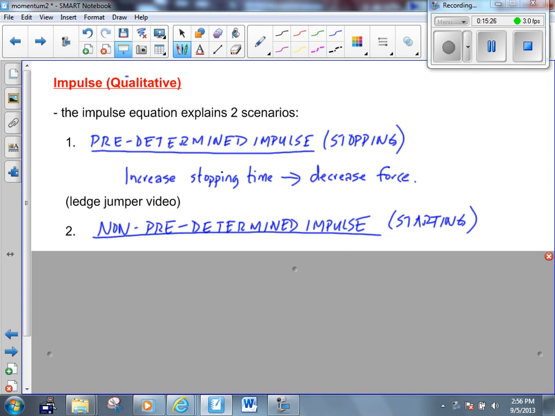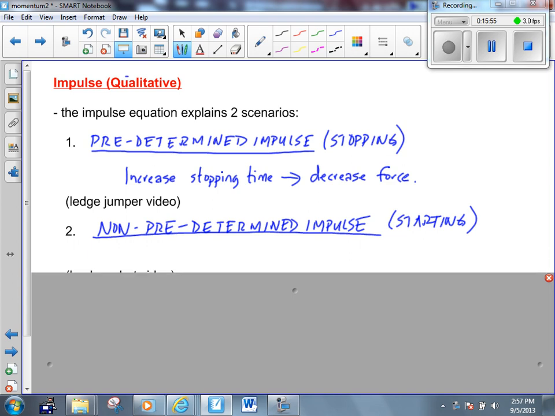Okay? It's sitting there with zero momentum. If you're a bad golfer, you might give that golf ball just the tiniest bit of momentum, and the ball ends up going very, very slow and goes 6 feet. If you're a good golfer, you might give that ball a lot of momentum, and the ball travels 280 yards. Okay, you affect the impulse experienced by the ball. It's not predetermined at all. You control it.